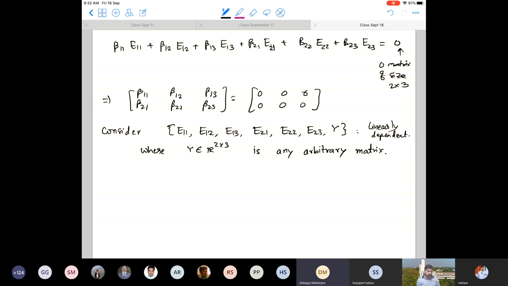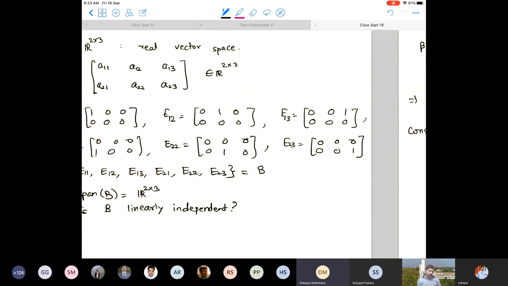Yes sir, if we have taken these 7 vectors, we will actually show that since E11, E12, E13 are the basis vectors, we can actually represent Y with that. So how, can you see? That's the point I wanted to make. So good that you are making this mistake. So who told you that E11, E12, E13, E21, E22, E23 form a basis? You just showed that they are linearly independent.